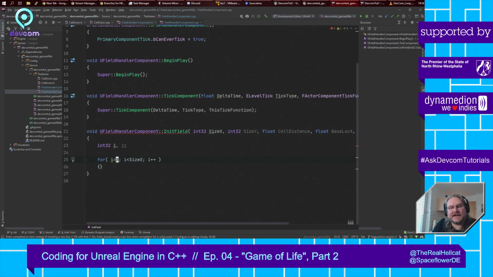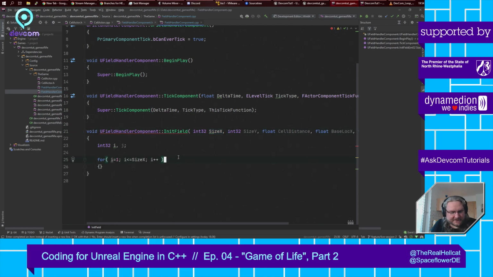This is because we start counting at 0. Our first cell is when I is at 0. Our second cell is when I is at 1. So our 10th cell will be when I is at 9. We could also make this a bit more human readable. We start counting at 1, and then we have to tell it to run for as long as I is smaller or exactly equal to whatever we got here.